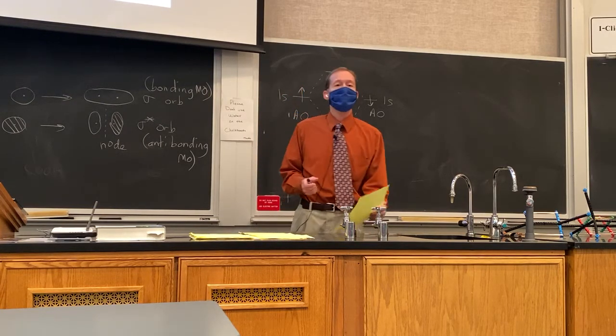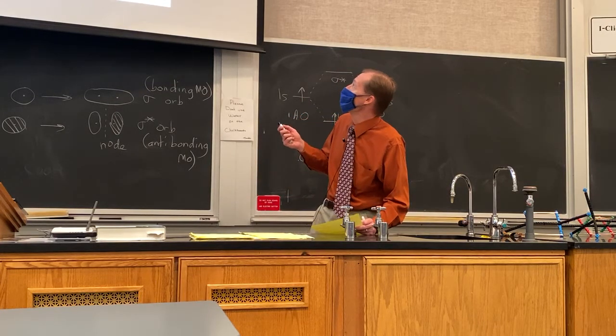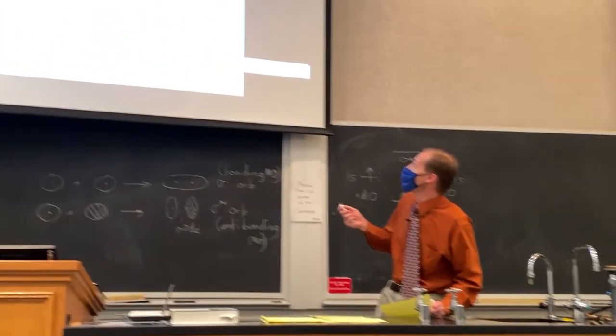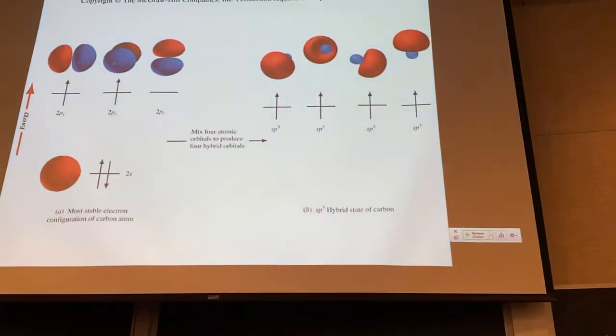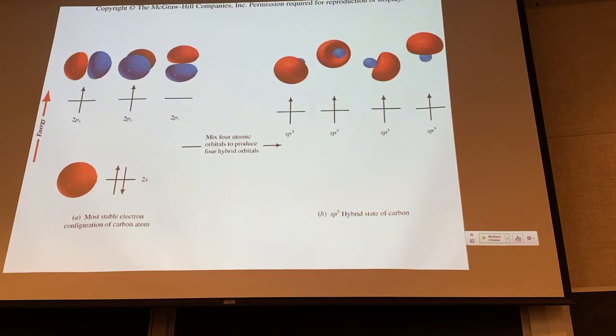Another thing that we notice is that we have 2 different lobes. We have a big lobe and a small lobe. So if we centered these orbitals at the origin of 3D space, each of them would have a big lobe sticking out on one side and a small lobe on the other side. We'll come back to the significance of that in a minute, but one thing that you would find if you did that, if we centered all of these hybrid orbitals on the same origin, you would find that those big lobes are pointing out to the vertices of a tetrahedron.